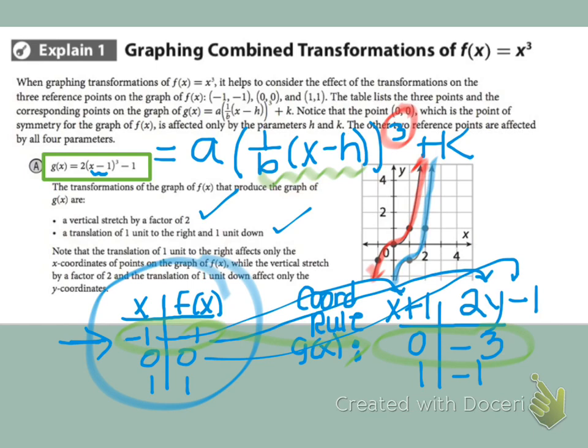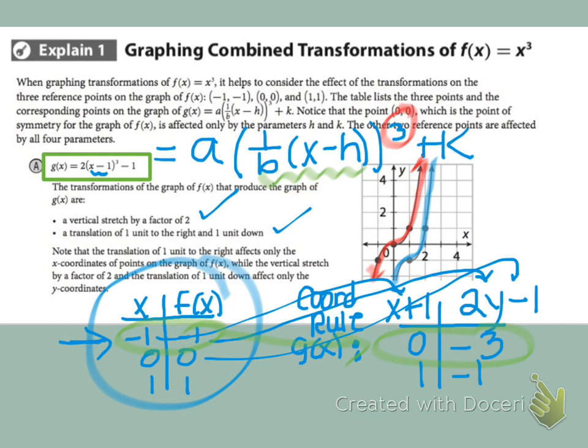So notice that when you are transforming that point 0, 0, the only things that affect it are a slide, because multiplying 0 by anything is not going to change it. It's still 0. But adding or subtracting from 0, you actually change it. So any slide that's happening will affect that point 0, 0. That kink point will move according to whatever the translations indicate, like the left or right slides or up or down slides.